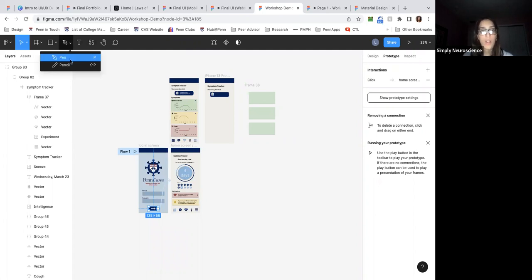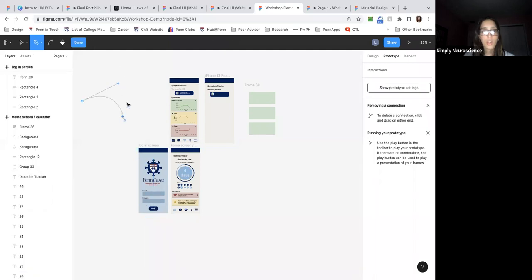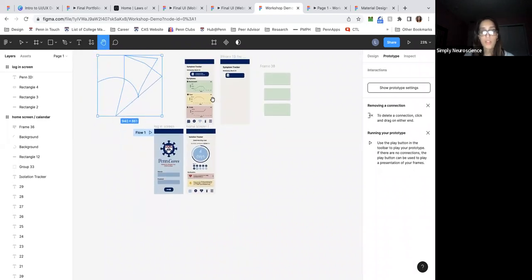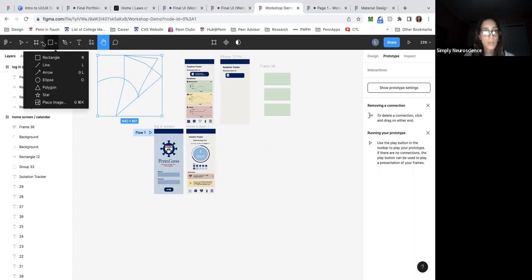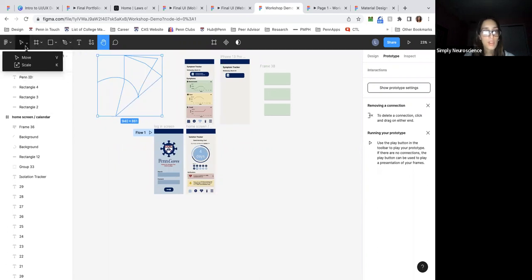One thing I forgot to show is that you can directly draw on the frame or the screen. So these are the pen and pencil features. You can see I could just draw lines on the screen and it'll adjust the curves based on where I'm putting the lines. That's helpful. This is text we went over. The little hand feature allows you to move through your design without clicking anything. So that's nice if you need to maneuver to a different part of the screen or just want to look at things differently. We went over most of these, I think.